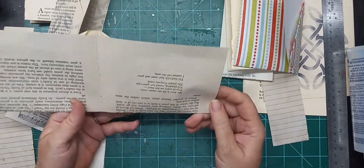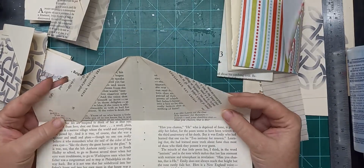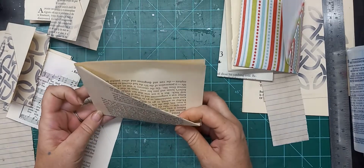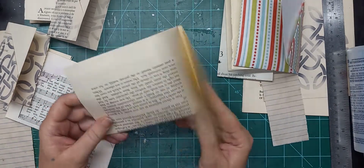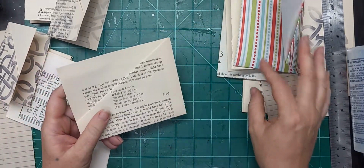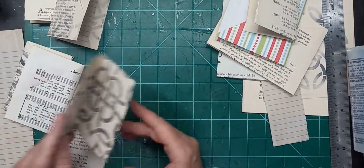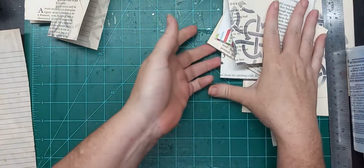And then this is one I made using a full two-page book page layout, but that's really big, and I really don't have much use for something this big. It's not really going to fit in most of my journals. But I was playing around trying to figure out what worked and what didn't, and this is the design that I landed on that I really liked, and so that's what I shared with you today.